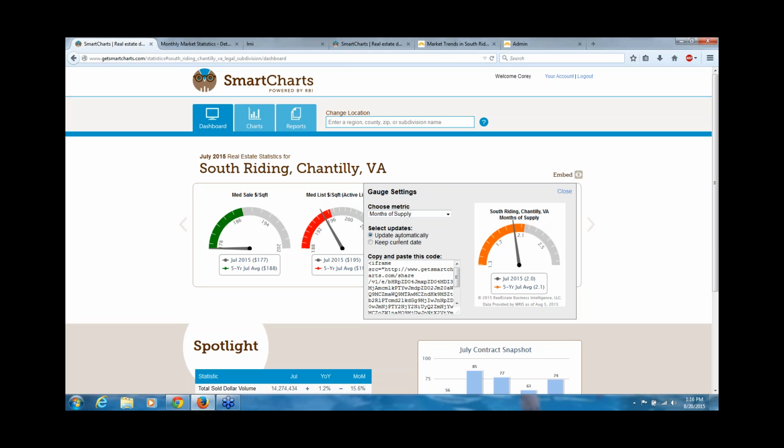Update automatically means that on the 10th of the month, when our new data comes in, so on September 10th, when we get new metrics, you'll have August data on your website as soon as we have it on our website. So that's a nice set it and forget it, one-time manual effort, and then you're done. It takes maybe 3-4 minutes, and you're good to go. I'll show a more in-depth example of embedding once we get into the charts, but just keep in mind that these gauges can also be embedded by just copying and pasting the embed code into the HTML of your site.